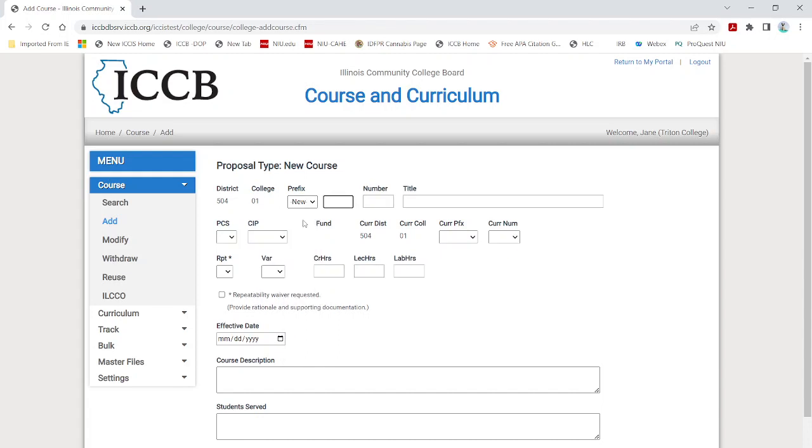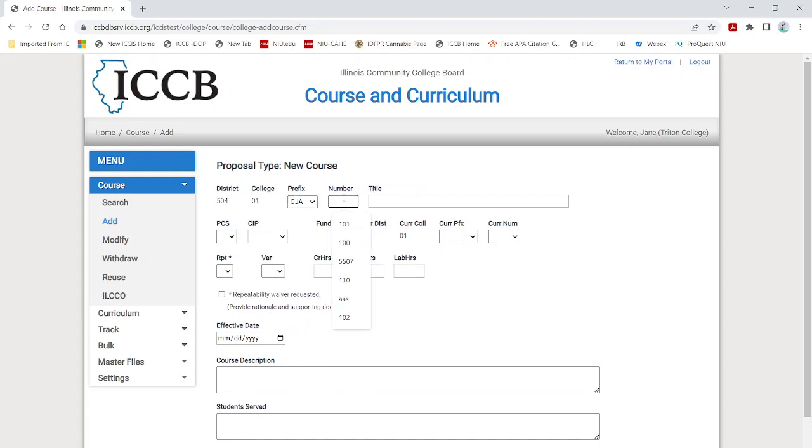When you select New, another box will pop open, and you may enter the new course prefix into that field. Let's pretend I'm going to add a new course to my college's criminal justice program. First, I need to know what the course prefix is for criminal justice.